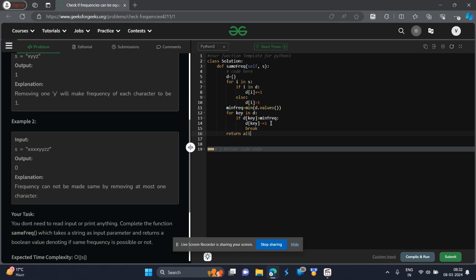At the end, I will use the Python all function. If you are unaware of the all function, in Python there's a function called all, and what it does is it is usually employed along with iterables, such as list, set, tuple, etc. If all the elements in the iterable return true, then all will return true. If any of them returns false, then this will return false.